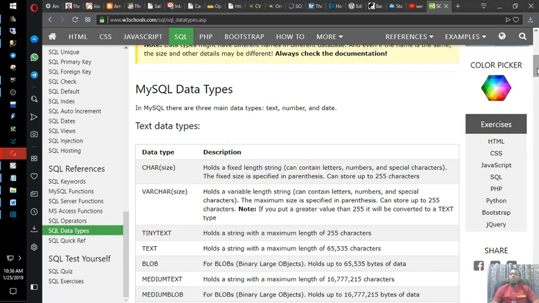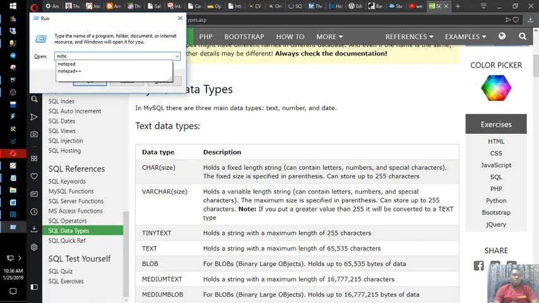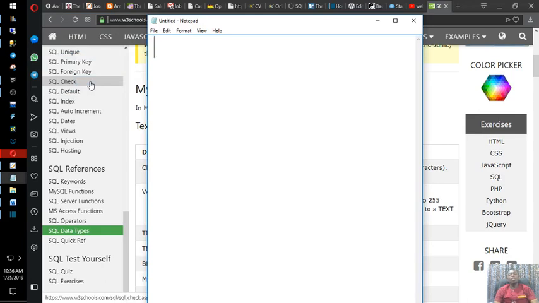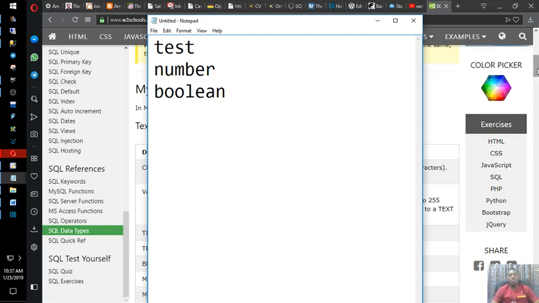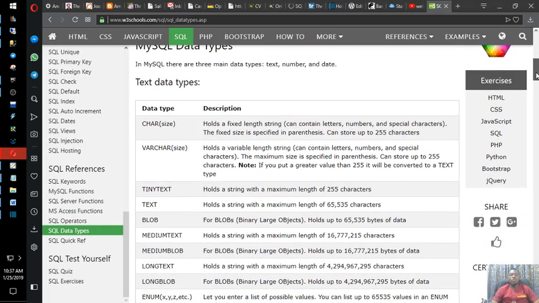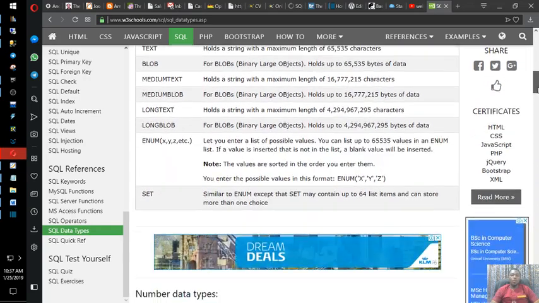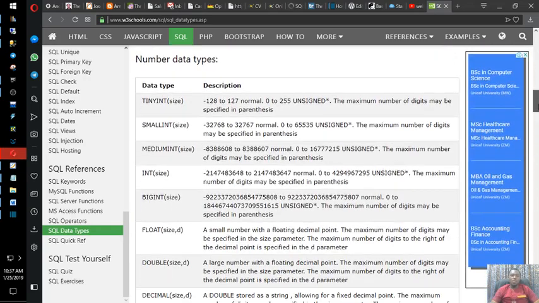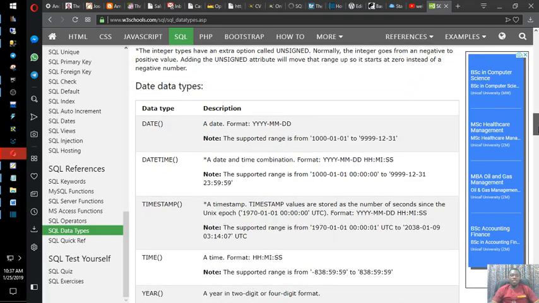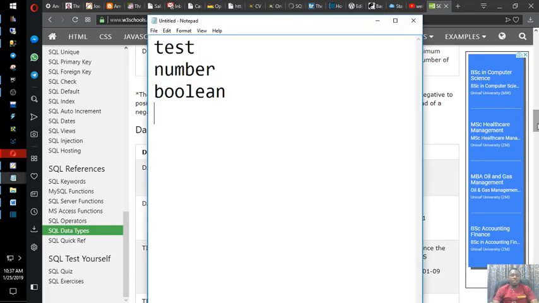So first of all, broadly you can group them into, let's say, text, number, and then Boolean, things like that. Broadly, that is how you can group the type of information you'll be working with. And there is number, there is date. Yeah, you can have date too.